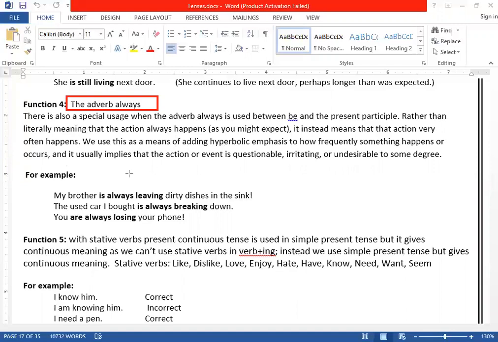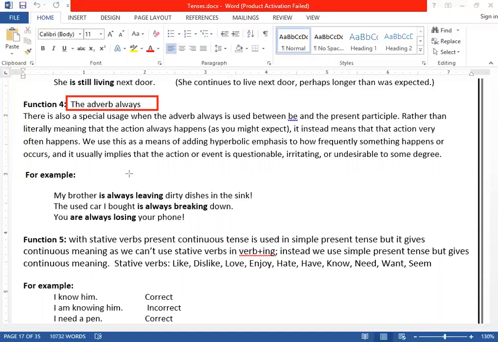Look, if you put the adverb always in present continuous tense, what does it mean? Like before, when we added the other adverbs in function number 3, that meant that before the expected time or after the expected time, something happened. But if you use always, it can be a sort of irritation, an annoying type of thing. For example, you're always coming late to the class. Are you getting it? To the speaker, or the person he talks to, it is annoying or irritating. You're always coming late to the class.